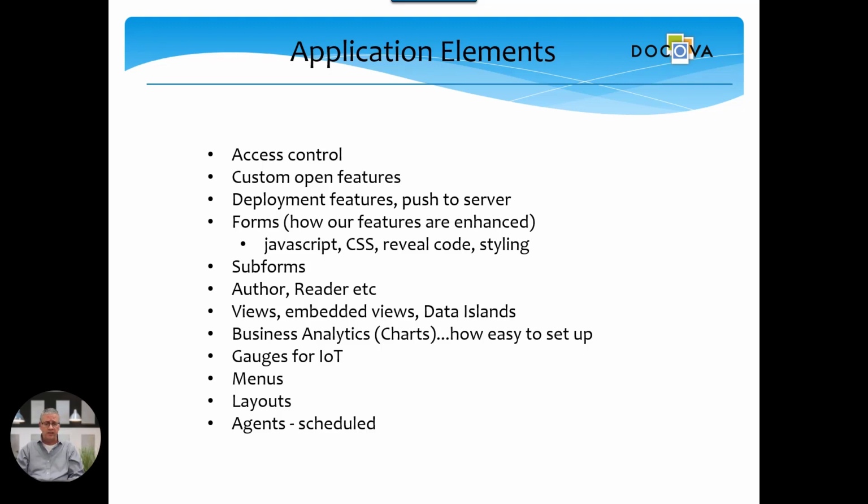Okay, application elements. There's database access control, and custom open features for applications. So you can develop applications that look a certain way for one group of people versus another group of people, based on the groups they're in or the roles they're in. You could show documents or form information screens. You can show as much or as little as you want to different groups or different roles, based on what they want. So all that kind of functionality exists.